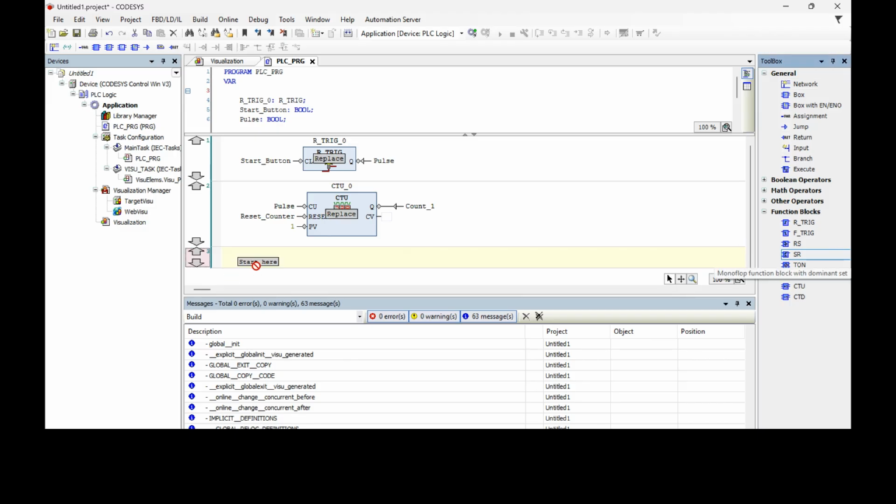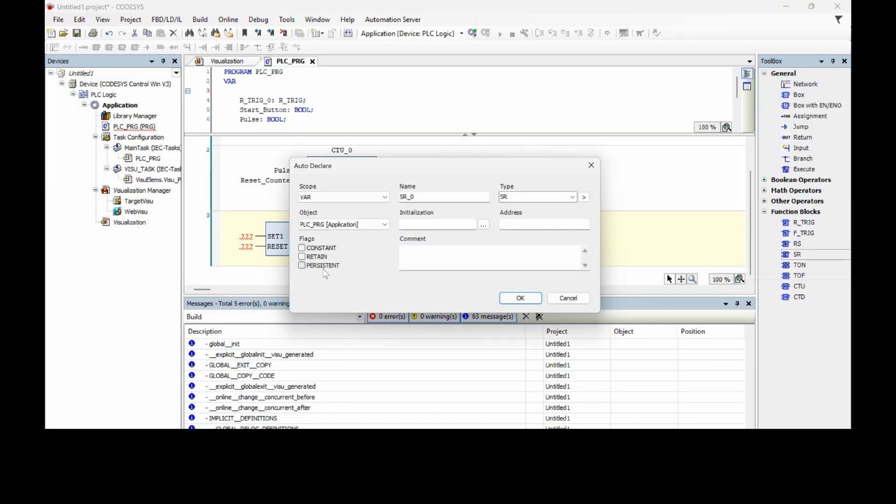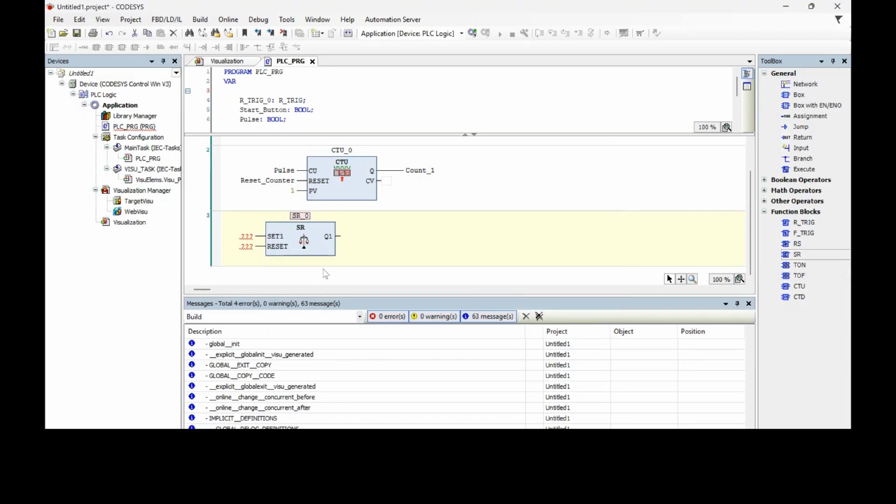We drag in an SR block, we name it SR0, and the set input will be count 1 from the counter, and the reset input will be timer done, and the output will be motor.